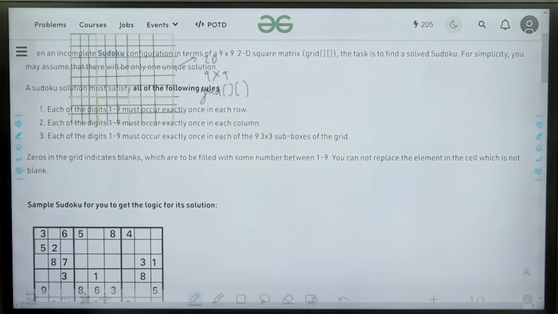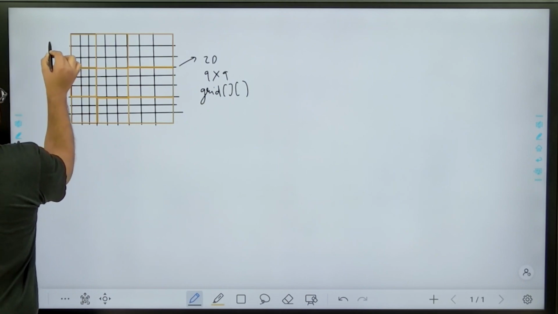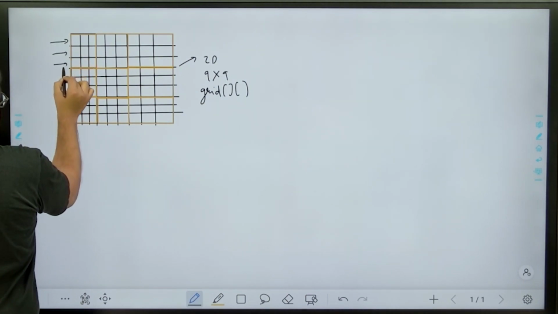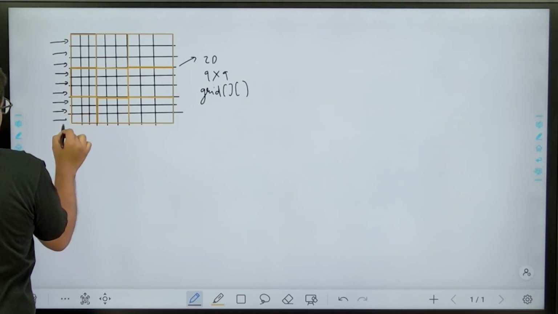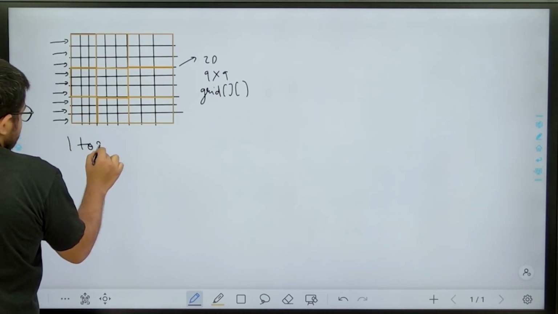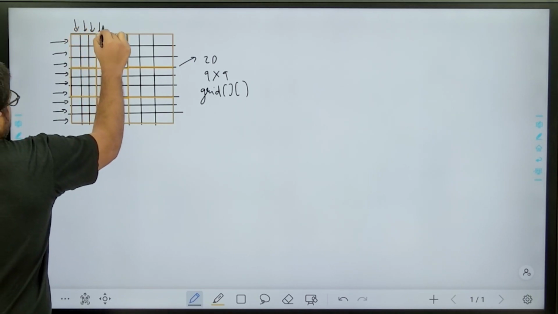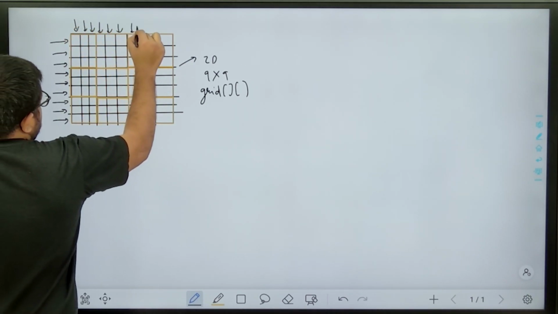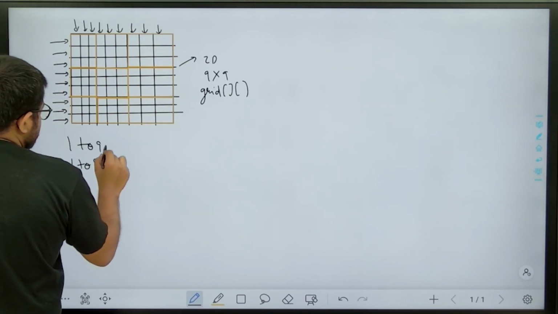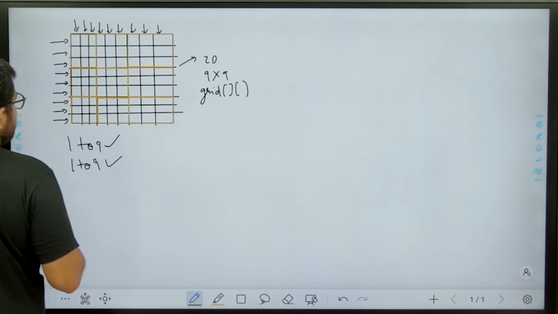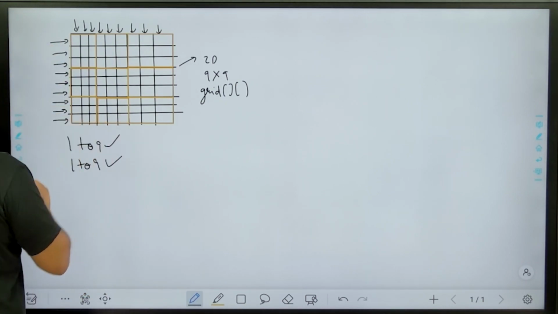It says basically that in each of these rows, we want all the numbers from 1 to 9 present. In each of these columns, we want all the numbers from 1 to 9 present, right? We need this for each row as well, and for each column also we need all the numbers from 1 to 9 present.